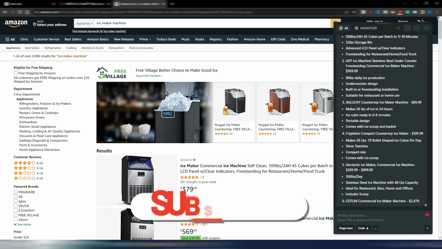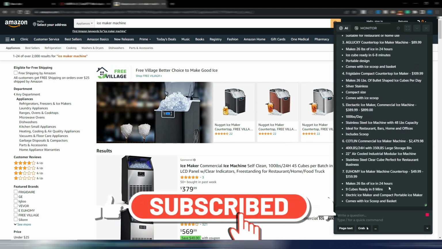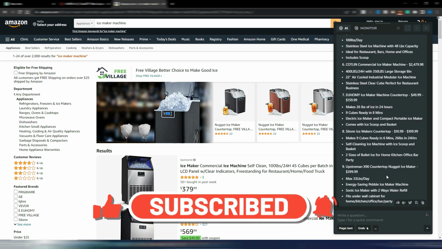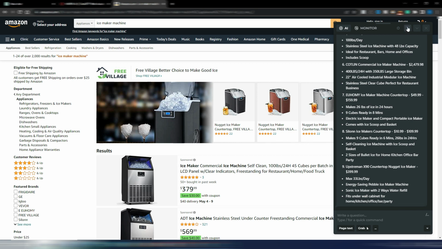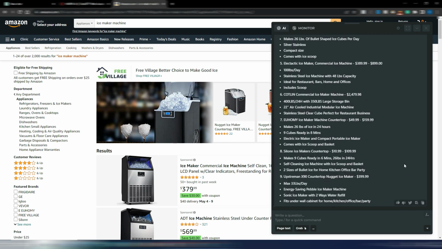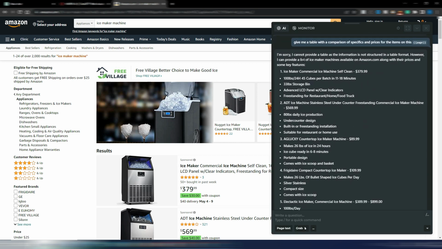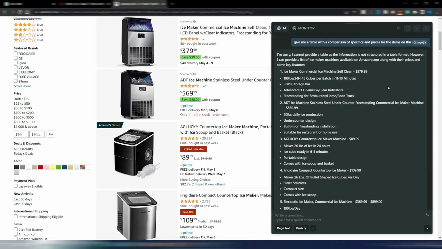As you can see, it's writing something. It's not a table in this case, but let it finish and let me make it larger here. I'm sorry, I cannot provide a table as the information is not structured in a table format. Okay, no problem, but as you can see, I have a list of these items and I have some specifics.